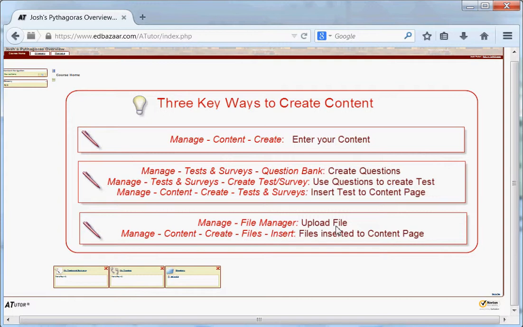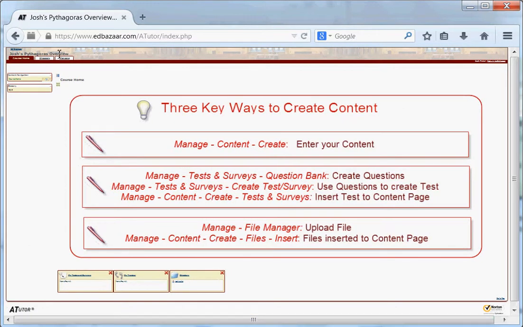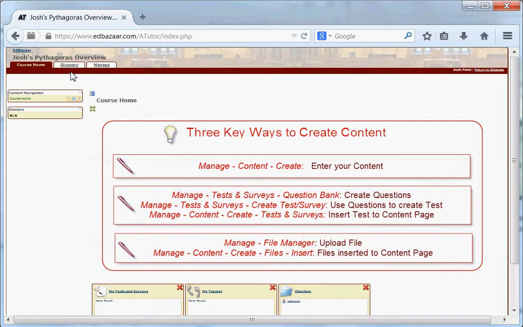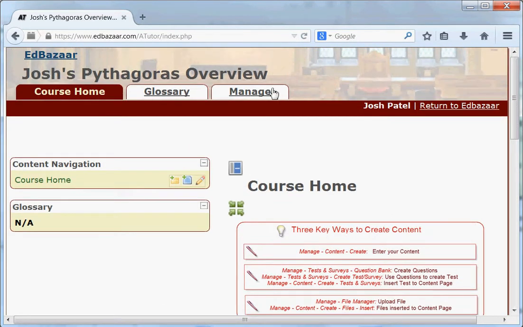The way to upload the file would be to click on manage and then file manager, and that piece of information is provided out here with this manage tab that we'll see there. So this particular manage tab is what we mean when we say manage, file manager.